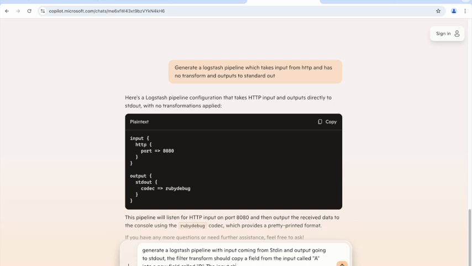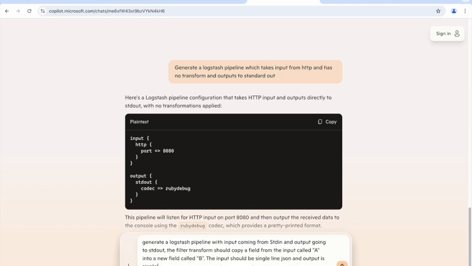The input should be single line JSON and output is single line JSON. Let's see what this comes up with.